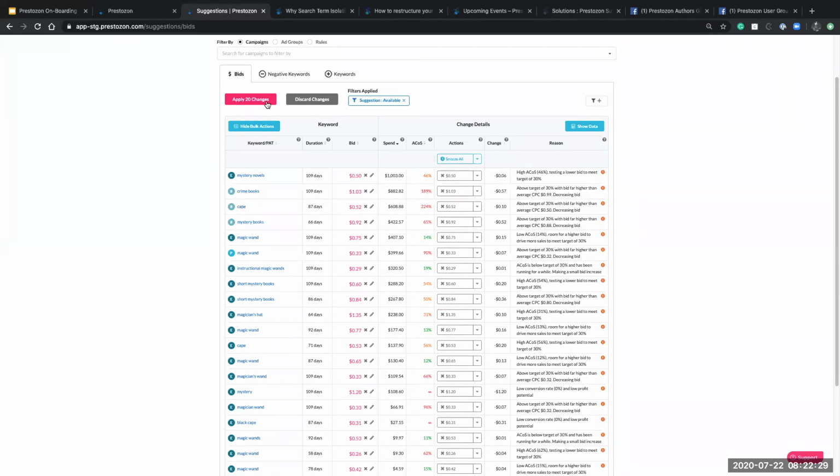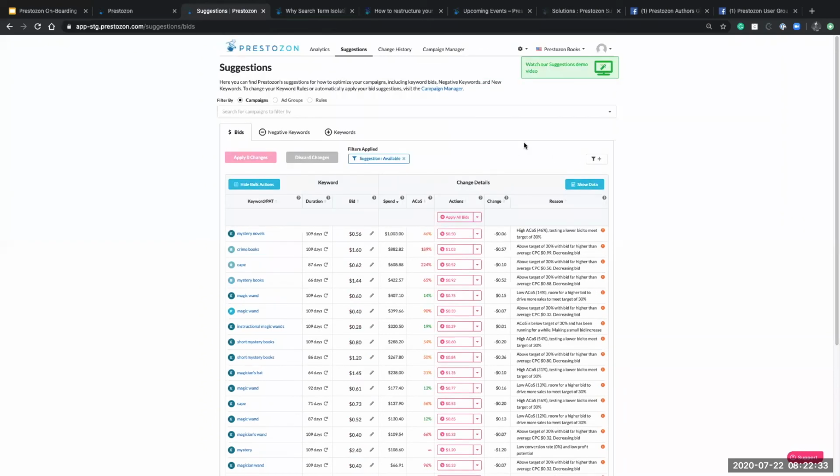Now, this bid optimization system is really powerful. It's going to grab those exact match keywords. It'll grab all of the keywords, but it's really geared for those exact match keywords in your performance campaign, and we'll find the sweet spot on a bid that's going to give you the biggest bang for your buck and the biggest return for your investment.